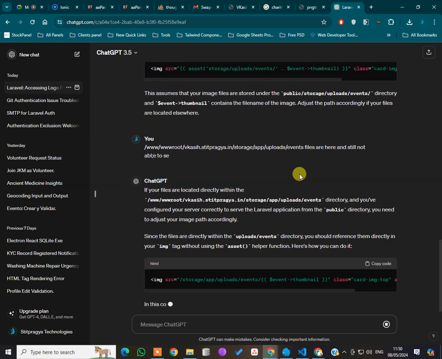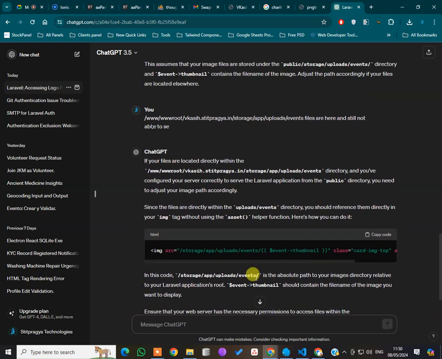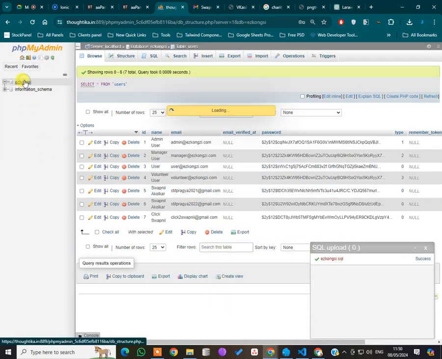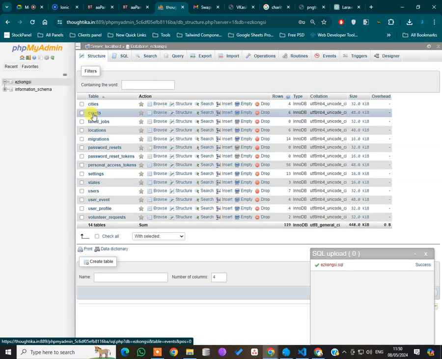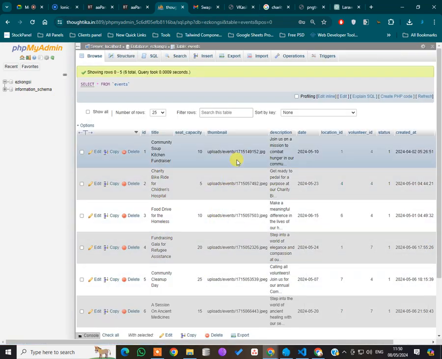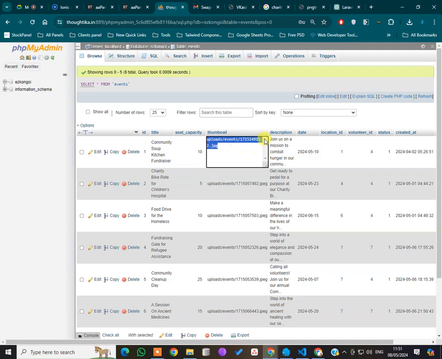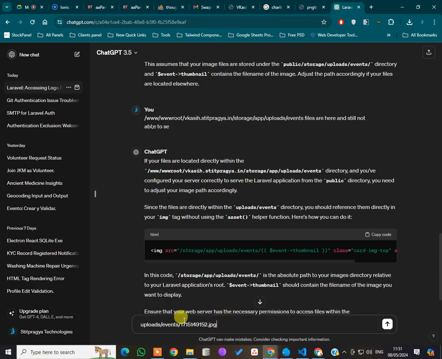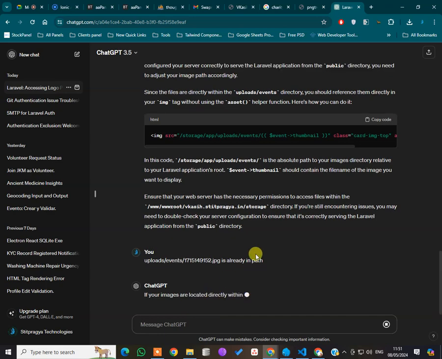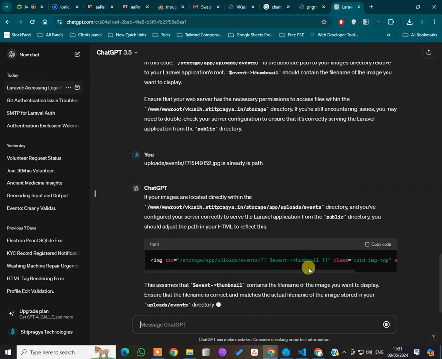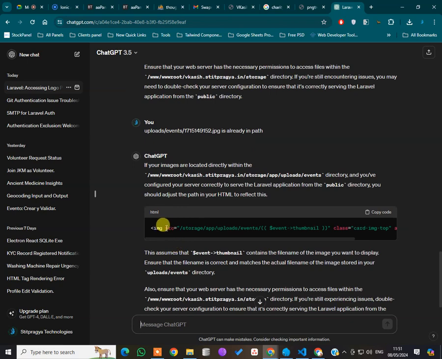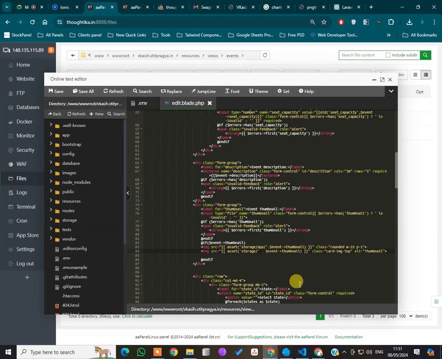Okay, so you can check uploads. Upload. Okay, I need to explain that we already have this one in the path. Okay, so in the events, this one, already in path. Yes, this one. It's directly saying that SRC extra like this. Okay. If I do this one, storage, where is the file? Yes, here.